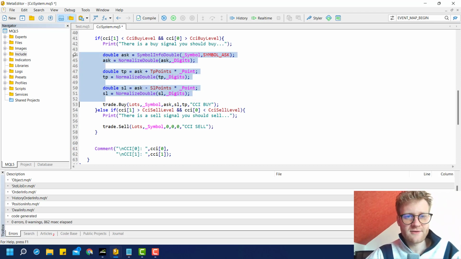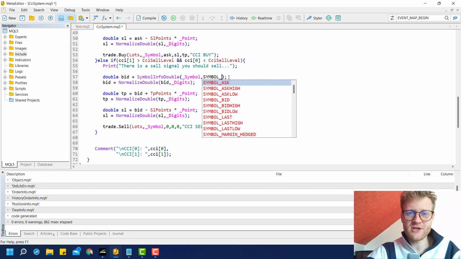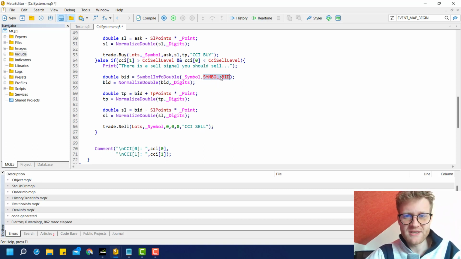What we can do now is we can copy these lines and paste them for the sell signal. So in this case, we just exchange all these ask variables here, and make sure to add the SYMBOL_BID identifier here, because a sell position is always opened at the bid price, not at the ask price.